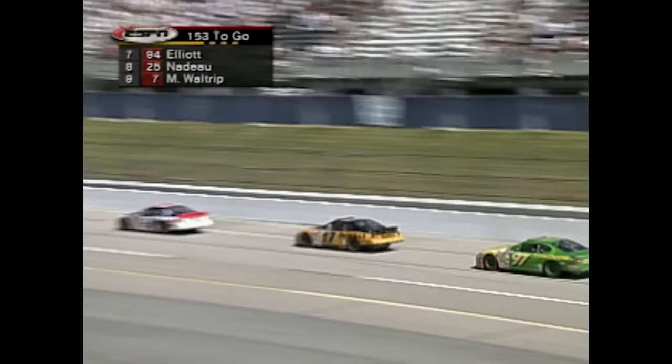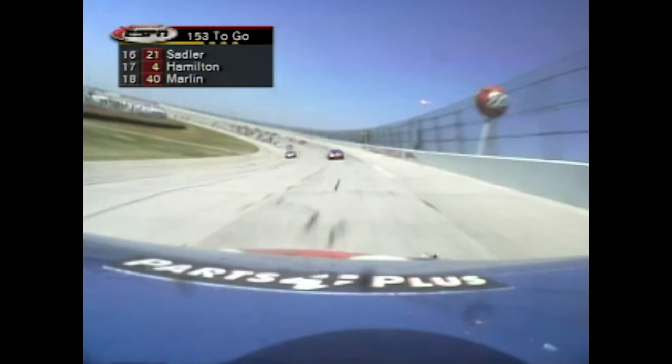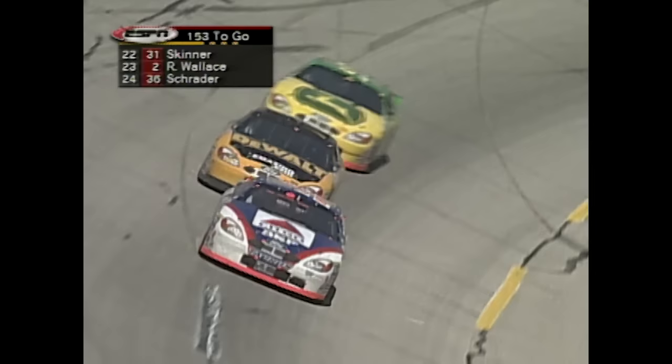Now, we showed you the Roush cars toward the back of the pack, including Jeff Burton, the guy second in points. What's going on with him, Bill Weber? Well, Jerry, that's Jeff Burton, a.k.a. Captain Provisional. I tried to get a straight answer out of Frank Stoddard, his crew chief. I said, you're still way in the back. He goes, what are you talking about? We're 3 seconds behind the leader. But what he said is it's an L.A. traffic jam in front of us. We're waiting for the traffic cop to wave us through.